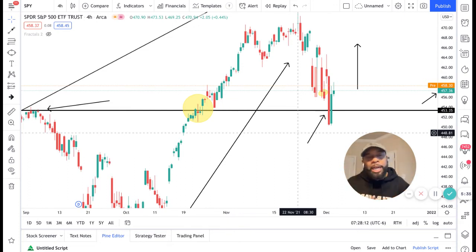What you don't hear from a lot of people on the internet or even in advertising is they don't tell you how stressful trading can be. They don't tell you the level of anxiety that trading can bring. And so, if you don't have a trusted plan, if you don't know your edge, if you haven't mastered your mindset, you know what's going to happen? You're going to get frustrated. You're going to get out too early. You're going to end up blowing accounts. And so do not try to do this game if you don't have the fundamentals. Do not try to trade if you don't have a strategy.